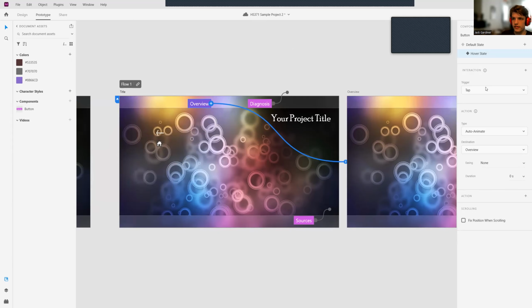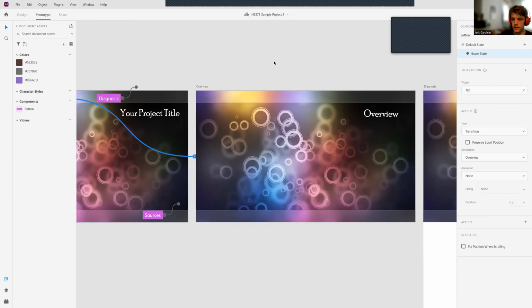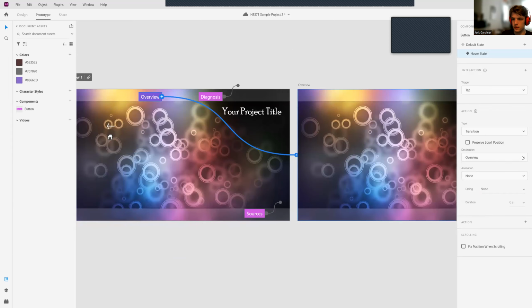And then you want to set your settings for that transition. This is now going to be transitioning from artboard to artboard. So you want to make it trigger tap, type transition, and then destination is overview.